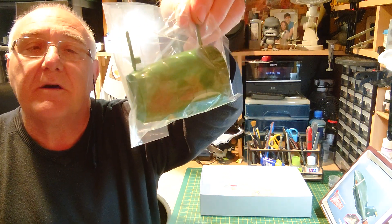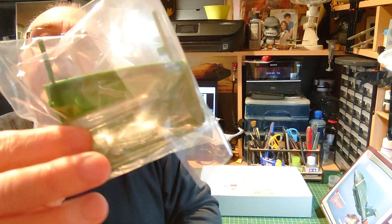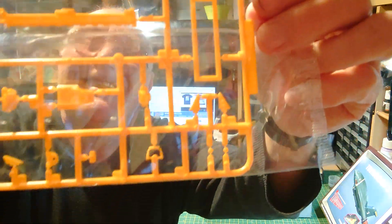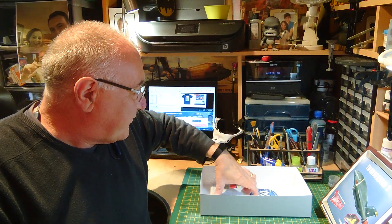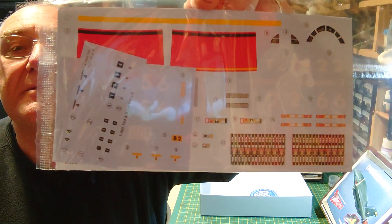There's the main body of the pod — one nice big chunky piece of plastic that really doesn't need to be painted. When I do mine, I'll just do some weathering on the engines. Inside there are some transparencies for the cockpit window — don't get any glue on those, it'll spoil the model. Thunderbird 4 is tiny; it reminds me of the little Thunderbird 4 that came in a cereal packet when I was a kid. The decal sheet is really comprehensive and will give the model some real presence.